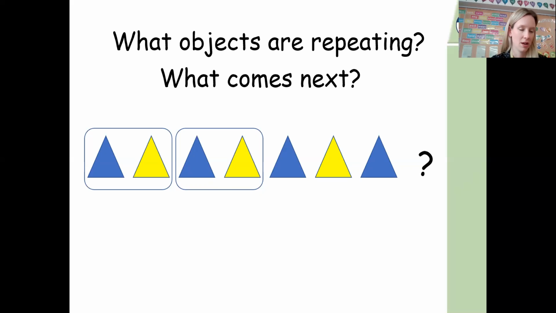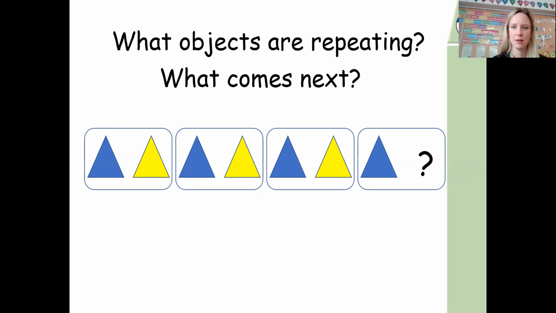Now, when you look at this pattern closely, you can see the different units of repetition, or repeat units. And these have been circled in that blue outline. There's 2 different parts to this pattern. There's the blue triangle and the yellow triangle. So these have been identified and pulled out. Sometimes when you're looking at a pattern, if you're just looking at it and you identify that unit of repetition, then you can work out what's going to come next.